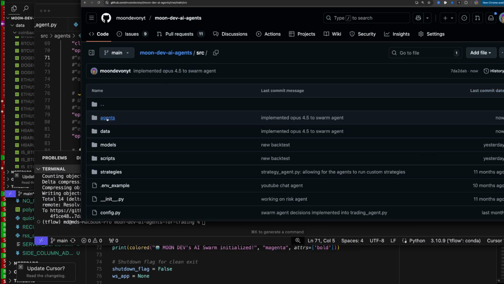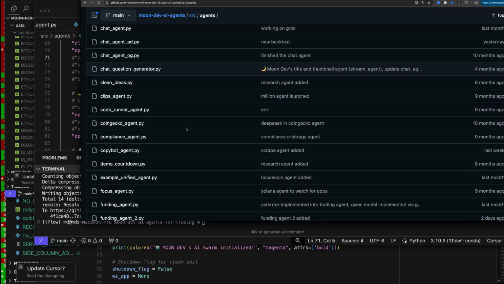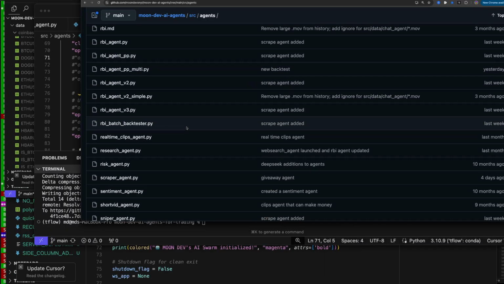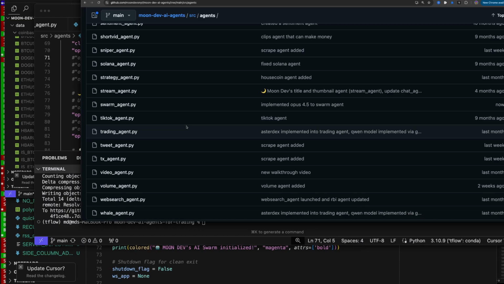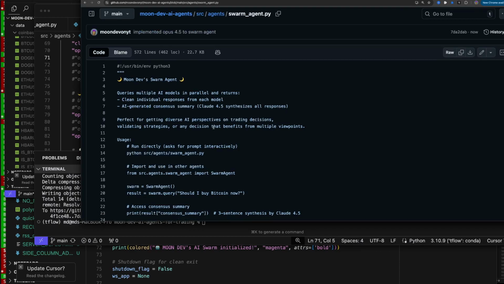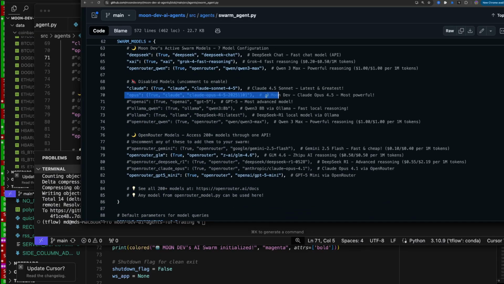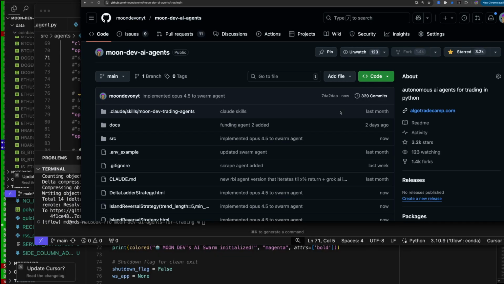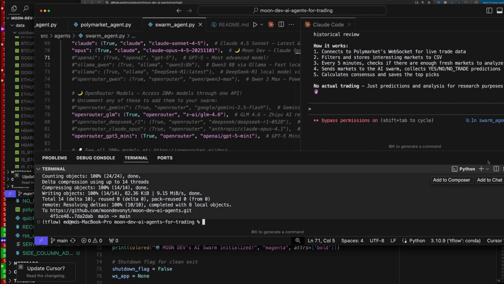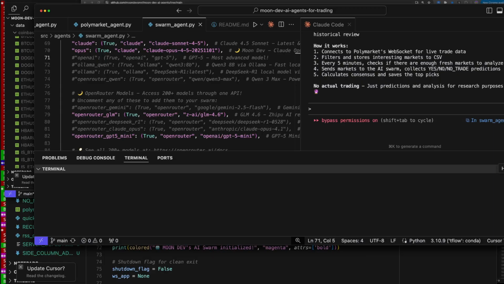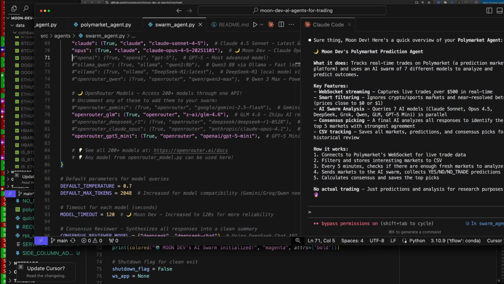So I have all of these agents here. There's 20 plus. They say I got more than the FBI. Swarm agent implemented 4.5. You see, I turned it on as well. So Opus, boom, boom. Beautiful, beautiful, beautiful. And now this code is here forever, live. I believe code is a great equalizer. Let's go ahead and explain it really quickly for you.